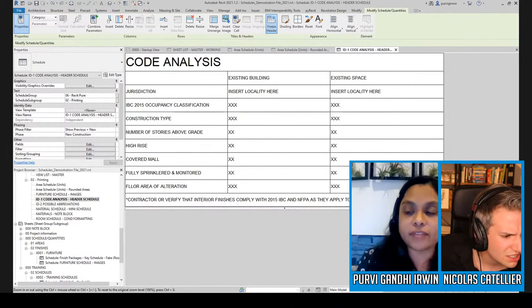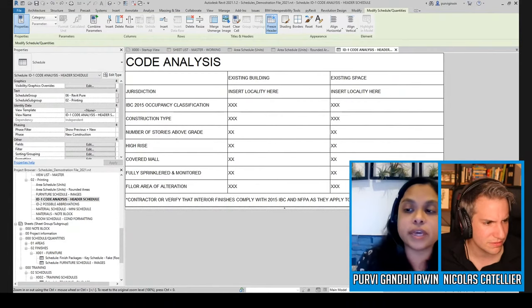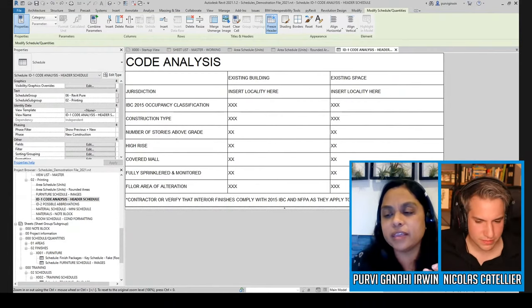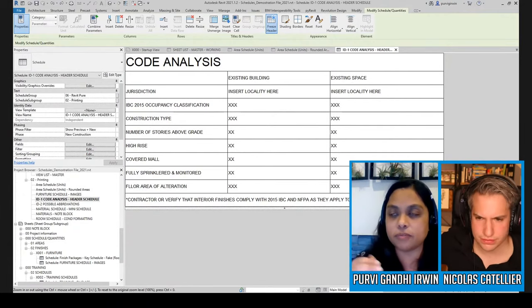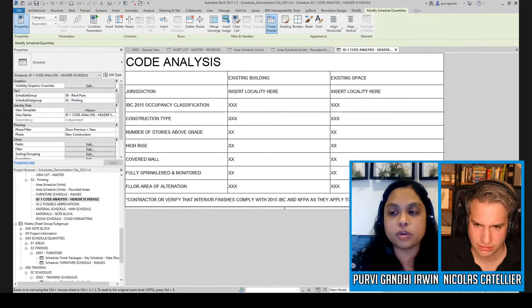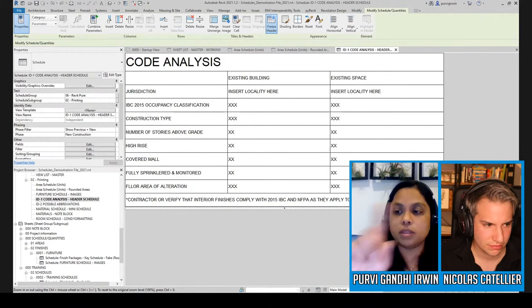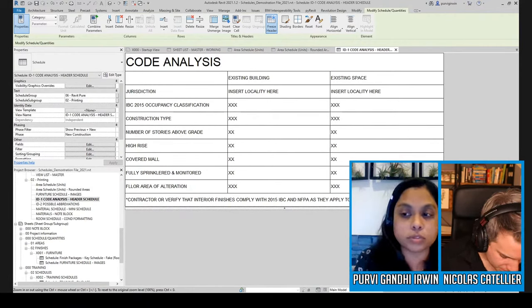Oh, so instead of having just a legend for it or something, you could do that too. Yeah, I think I still like the legends. I think it's a little bit nicer to organize stuff, but you could have it that way. If you wanted to just have a list of notes, you could put the numbers in a column and then the text in the other column, just for organizing sheet notes or something like that.